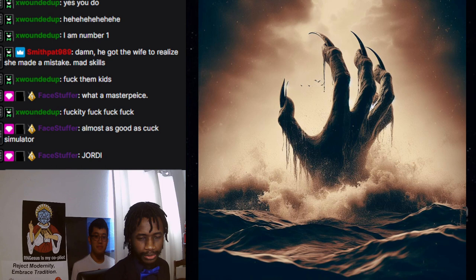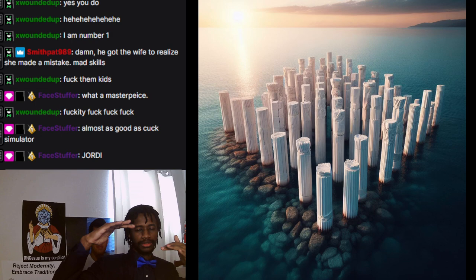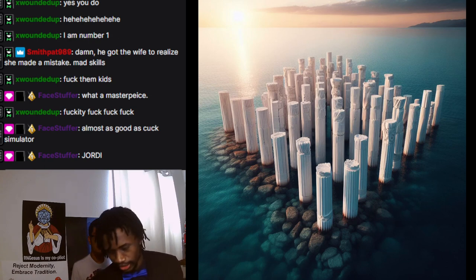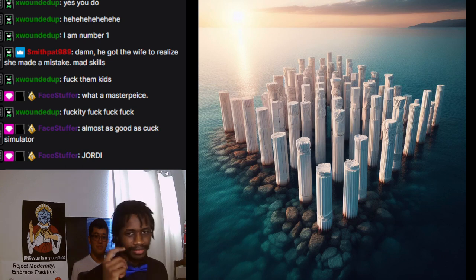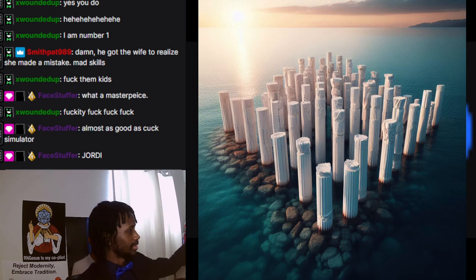Next up — a lot of them are also water-themed. I realize a lot of weirdness happens in the water, so the theme of water is prevalent here. This one's like pillars coming out of the water, although this one looks more like they were built on rocks in shallow water, which I didn't want. I wanted giant pillars as if they're just shooting from the depths of the water. None of the images generated from that showed up perfectly, so this is the coolest one I found. Like if you just walked by a lake or an ocean and you saw columns come out of it, that'd look pretty weird.